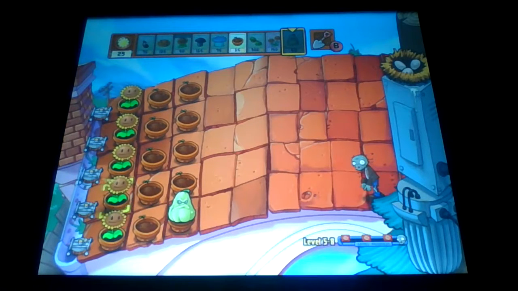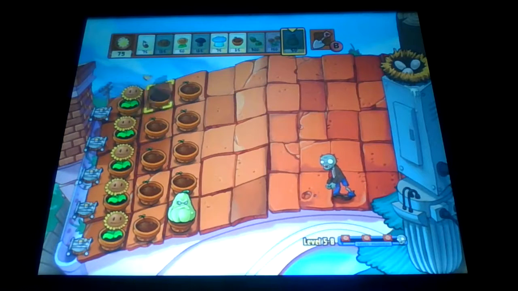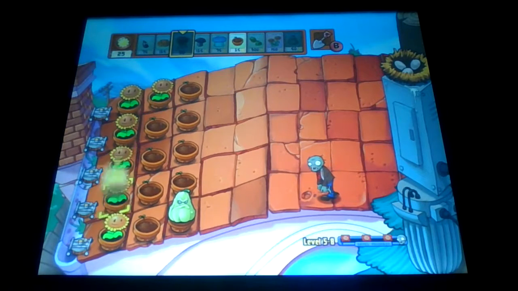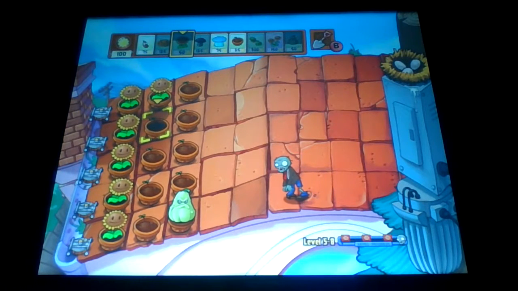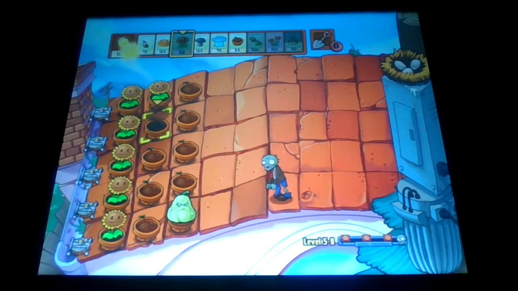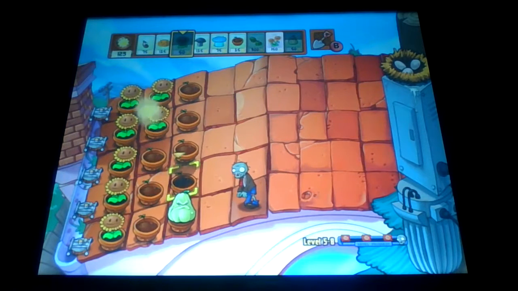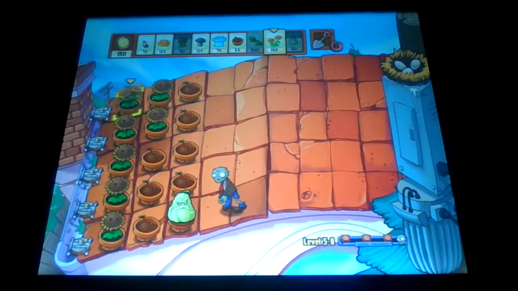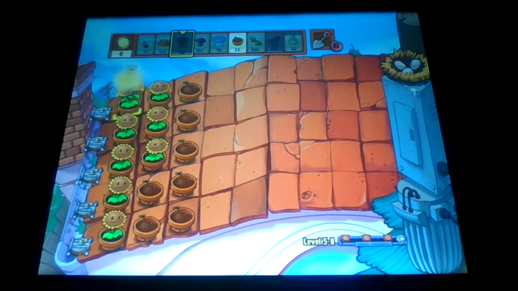Okay. Just squash, because squash is a little better, a better plant to use just to beat some of the zombies for you at the beginning of each level. Tamarind's a great one, but squash is even better. That's just the reason why I chose the squash.